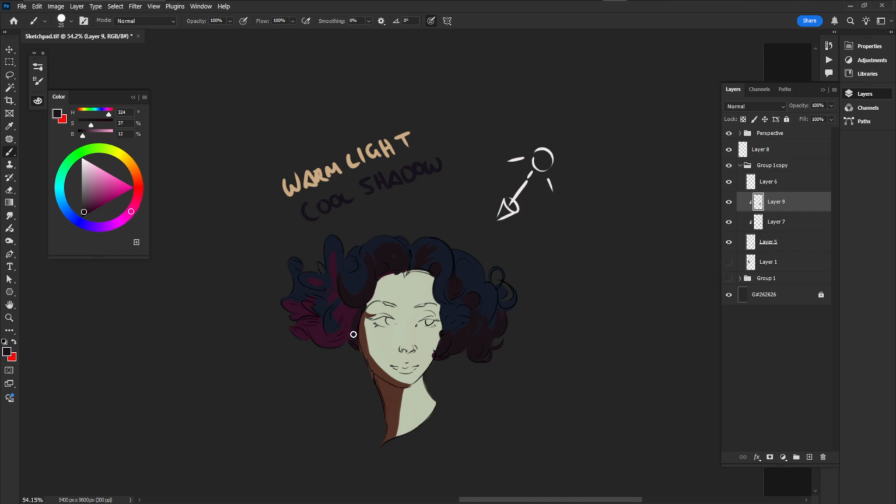Some people like to go in the other direction. They start very desaturated and then build their colors up, which I guess if we were painting in a traditional method might be better, because then you're not wasting as much of your colors. But fortunately, if you're working digitally, the cost of paint is not an issue.